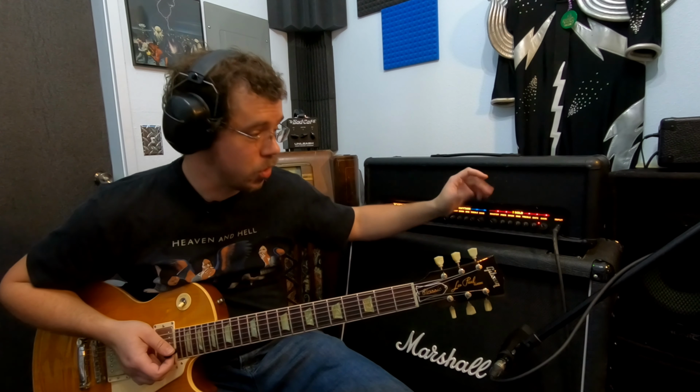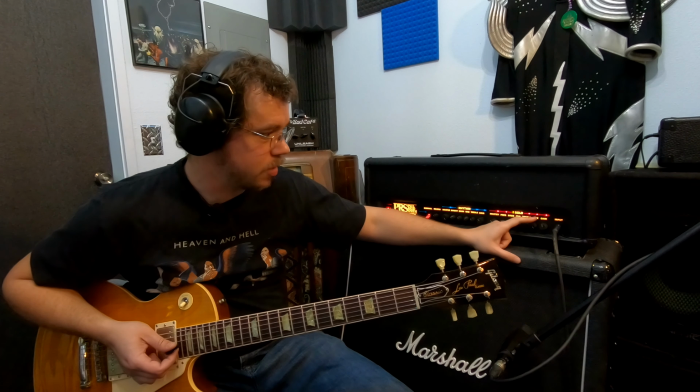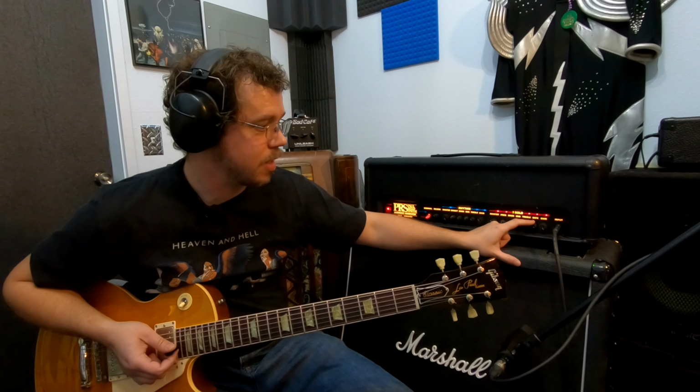It actually has a noise gate on here, which surprised me when I got it because I didn't know that until it actually came into my possession. So here's with the gain all the way up. The gate is off. Now I'm going to start to dial it back until the gate engages.